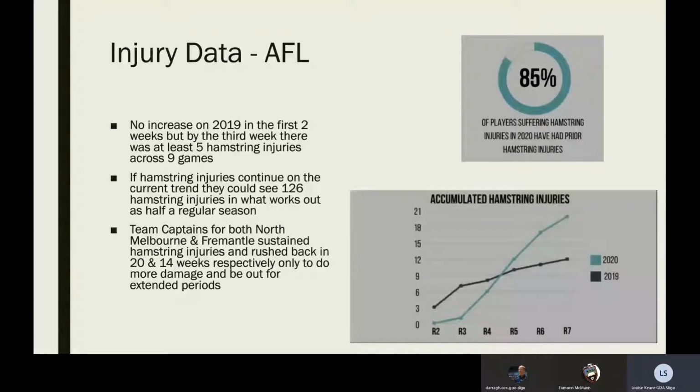They were rushed back in 20 weeks and 14 weeks, and have subsequently done more damage, and both those teams have lost players who are obviously very significant, being captains. So it's monitoring players, but also anybody who has suffered an injury, making sure we don't rush them back too soon and result in longer times on the sideline. So that is the AFL.